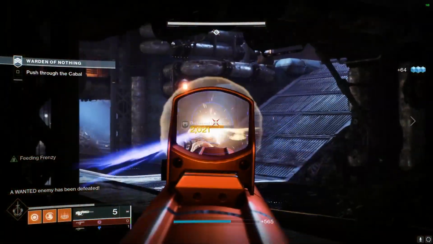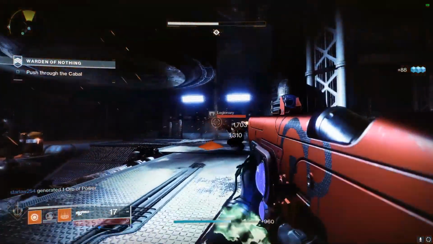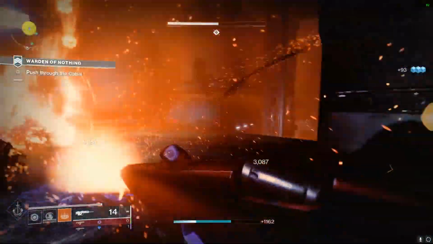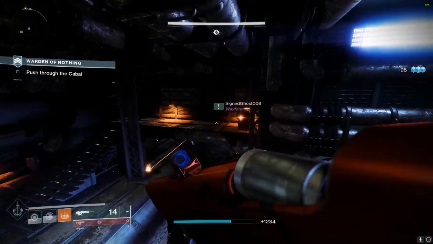I made that mistake in my last video when I was talking about Hothead and Ascendancy for Witch Queen, because the way damage is calculated in Destiny 2 is that it is all stacked together multiplicatively, meaning all damage is calculated at the exact same time.